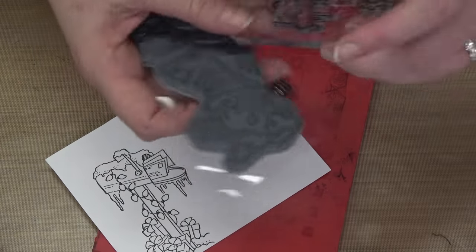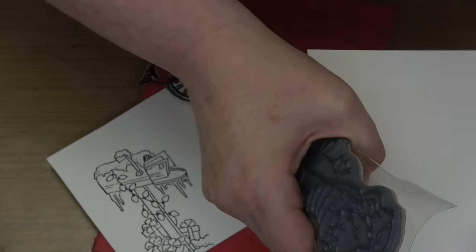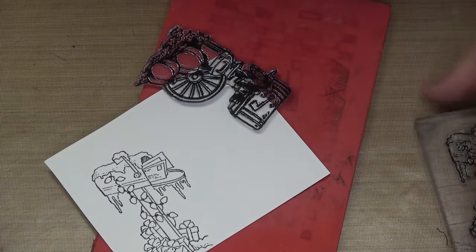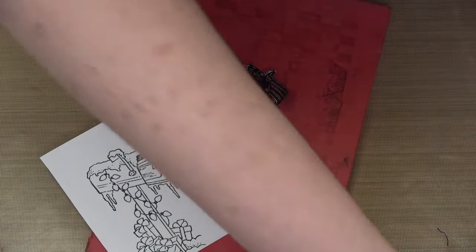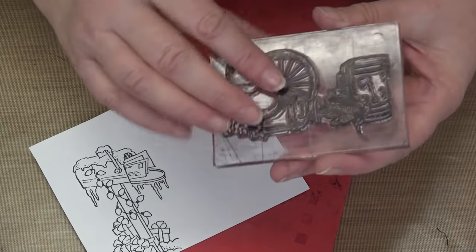First off, depending on the ink you use, this is never going to stain where this one absolutely will. And I'm okay with that. The other difference is that this being made out of rubber, it doesn't gush as much. And you're like, gush, what is she talking about? Well, a clear stamp will tend to spread if you press too hard.